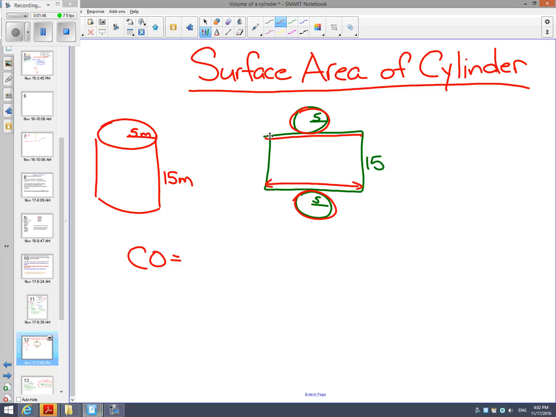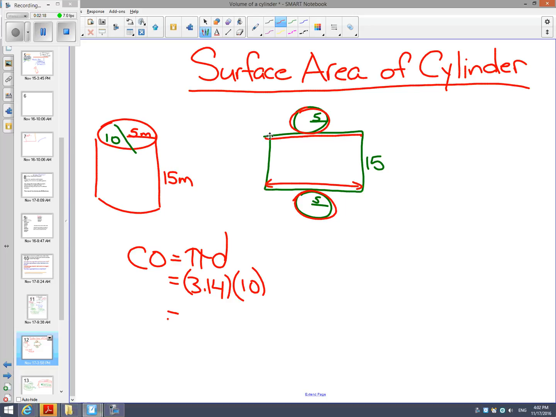So our very first step, because we want to finish off our net, is to do the circumference of a circle. We put our formula, which is pi d, and we know pi is 3.14. Write the number correctly. I like putting it in brackets to show that I've substituted a value. Looking at my diagram, I have a radius of 5, but I need a diameter. A diameter is simply twice a radius, so instead of putting 5 in there for the diameter, I will put 10.